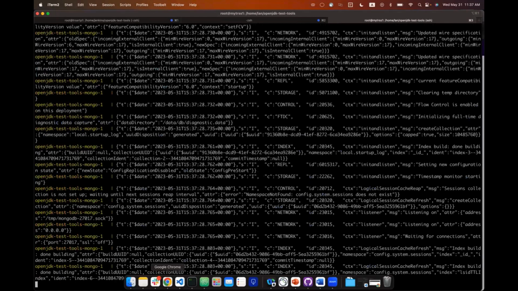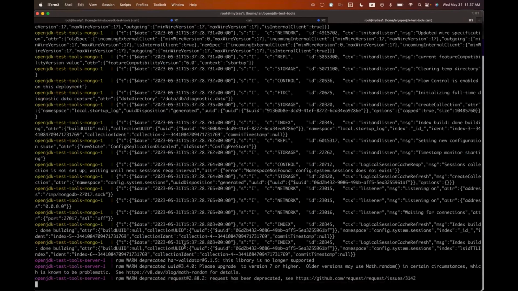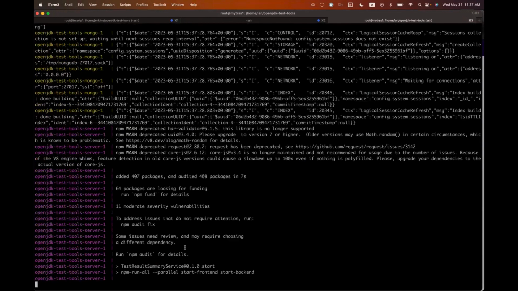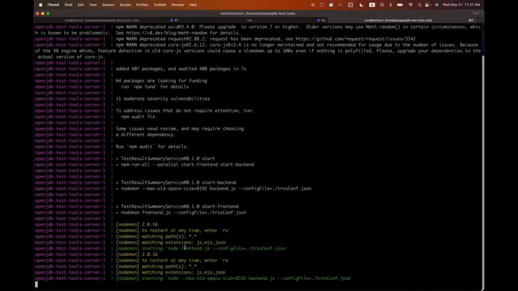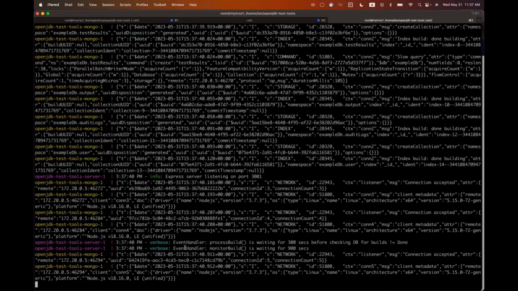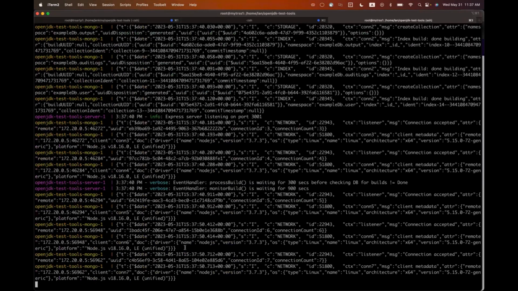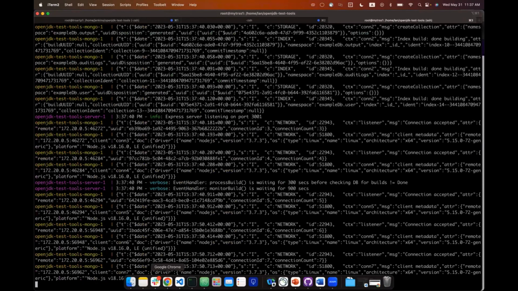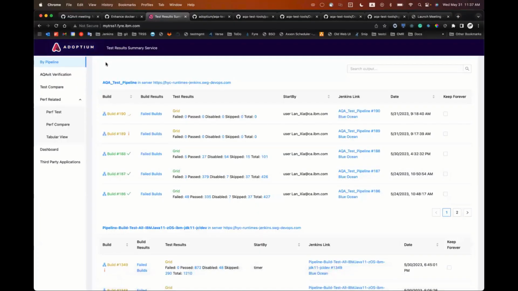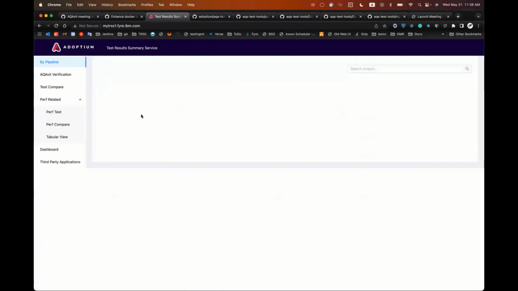So the idea of this basically is to allow us to have portability. Say in the future, I want to have the data migrated to another machine. All I need to do is to have the data folder, and then I just need to spin up the Docker for the TRSS, and then we'll have all the data. So if I refresh this page right now, you should see an empty page. Okay, here we go. So simple as that. We output the data into a folder.